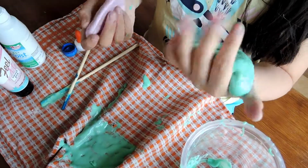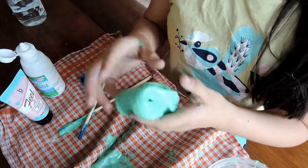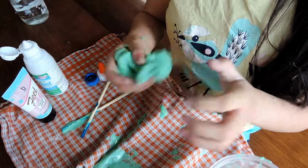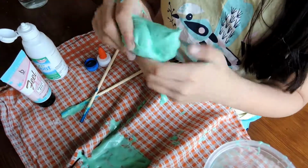Or the green one that I thought was going to be a greenish blue, aqua color? But no, oh well, I guess it's close enough. Maybe the food color gel is stronger than normal food coloring.